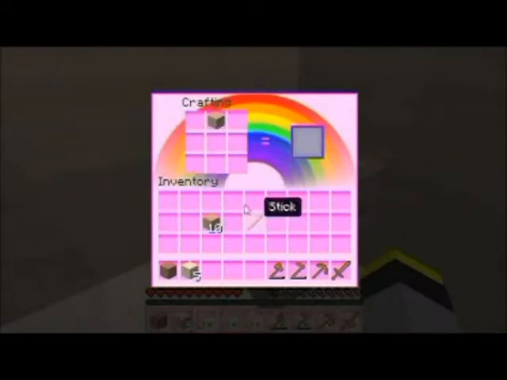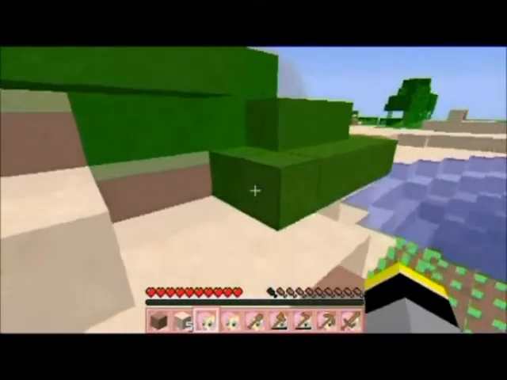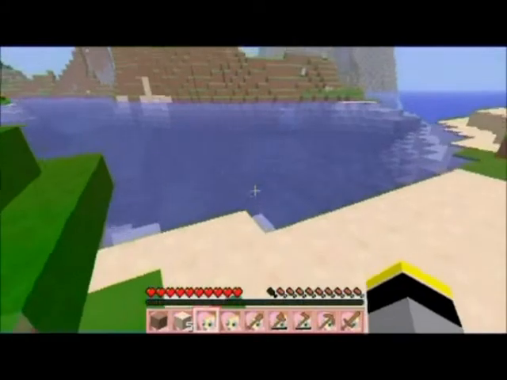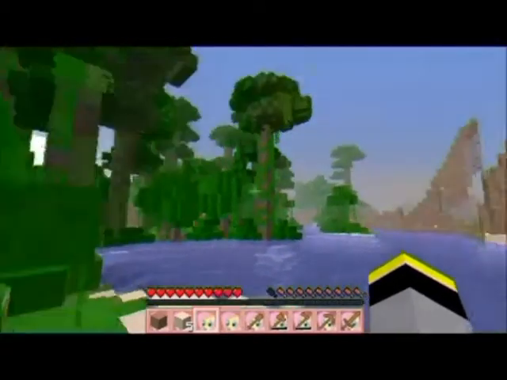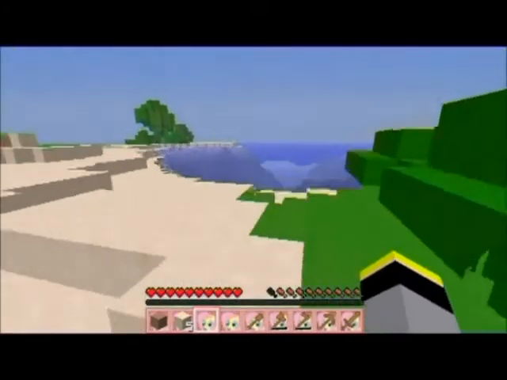Oh, I need more sticks! There we go. Yeah, the reason I need 8 thingamajiggies is to make a furnace. Is that me or is the sun setting? Oh no, the sun is setting! Sun is setting!